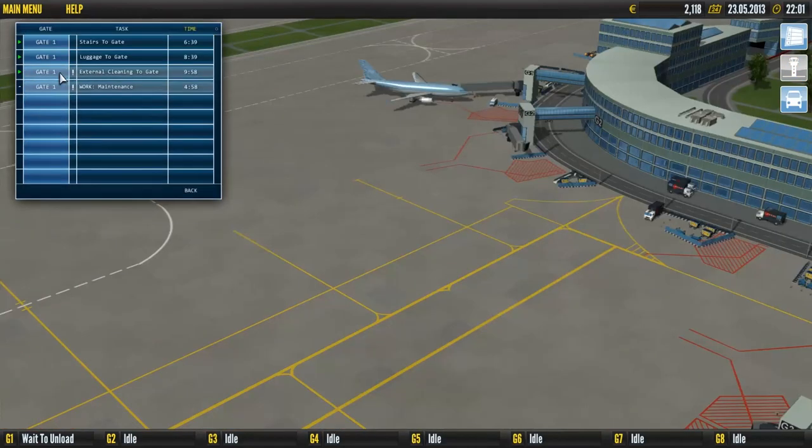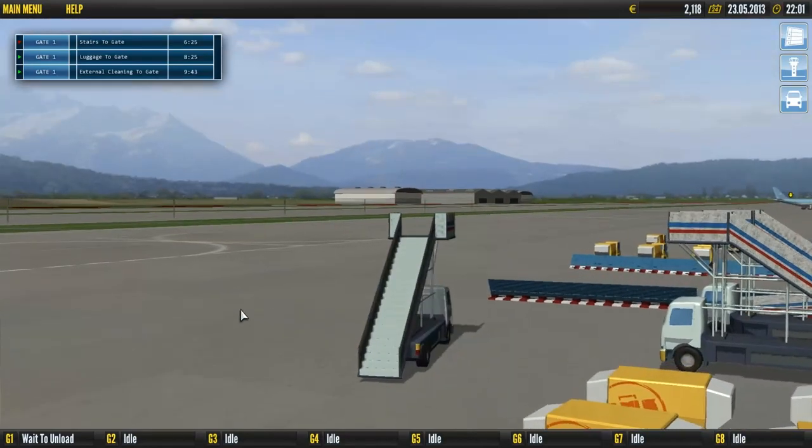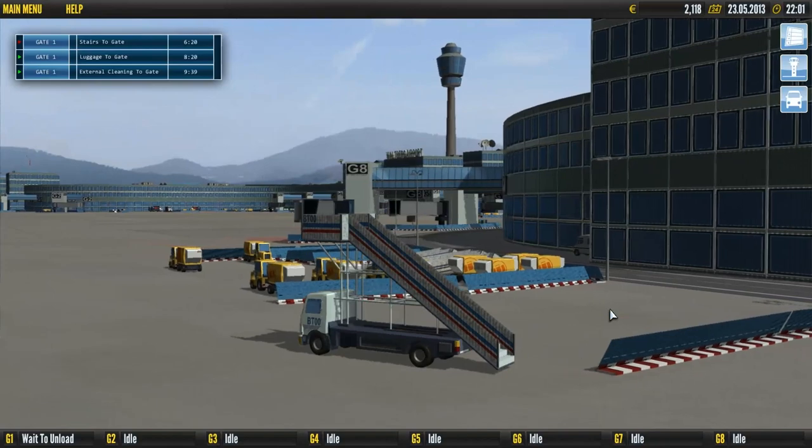Okay. Ooh, external cleaning to gate. Really? Oh, wait, we have stairs to gate. That's work. Oh, wait, what? Oh, crap. Stairs. Drive the stairs. Ooh, we're driving stairs. And all of these drive like absolute rubbish.